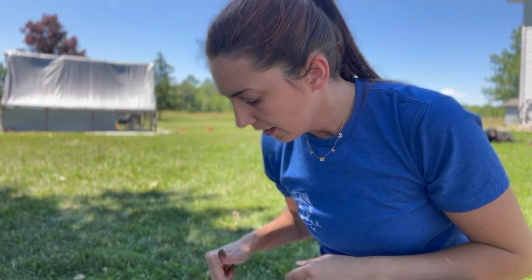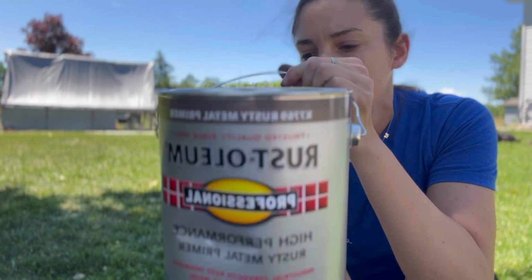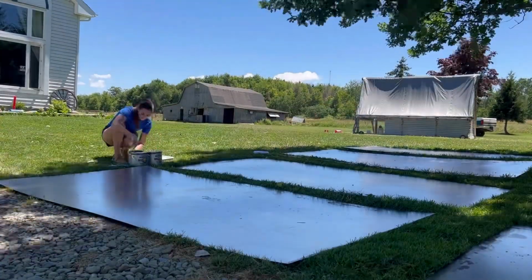So I used this. It's Rust-Oleum paint. Only thing is, you have to make sure that you keep your metal out of the sun or it'll be too hot to paint.